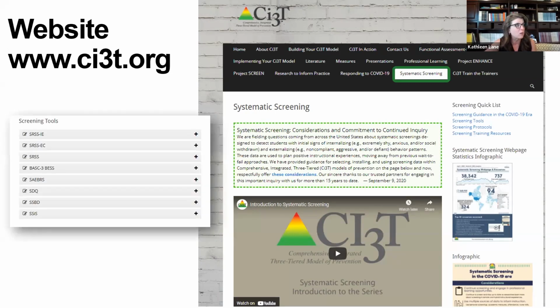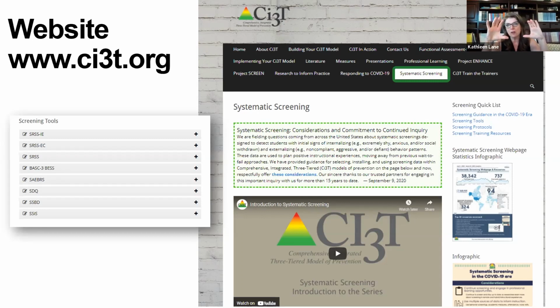So some of the things that you might want to check out is get information on whatever screening tool you either are using or you're considering using, because you want to make sure that the choice is clear. It's not just of convenience. It's not just the next bright, shiny thing. And at the forefront, you need to ask who you're trying to find. Which kids are you needing to find? For me, finding kids with internalizing issues, I just don't think that can be overstated. We cannot overstate the importance of looking for that.